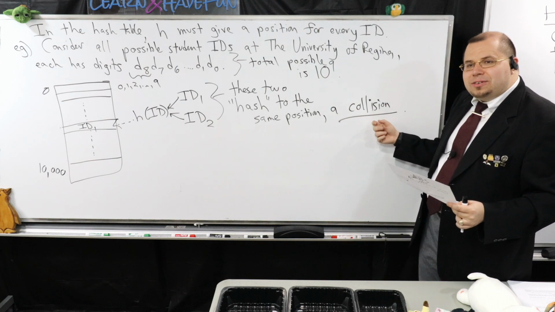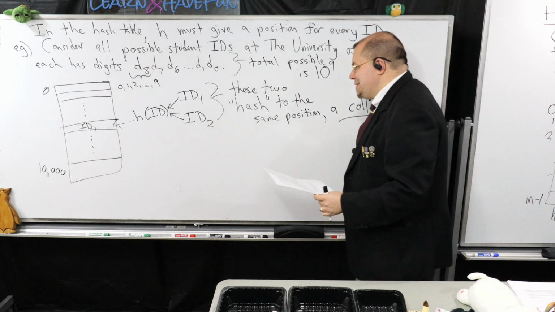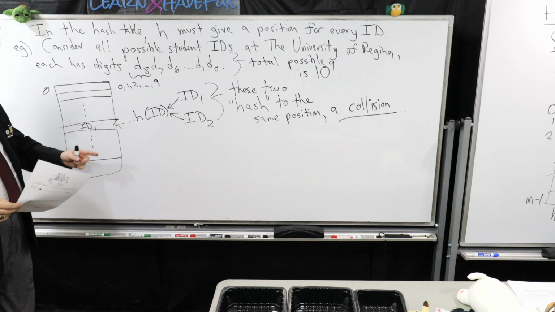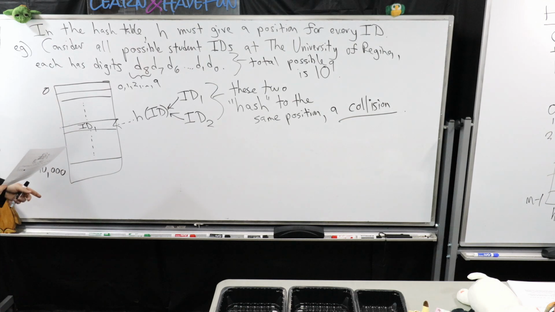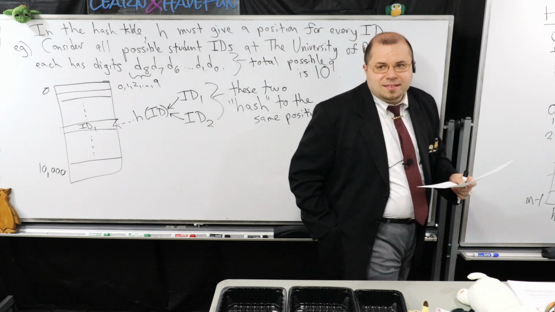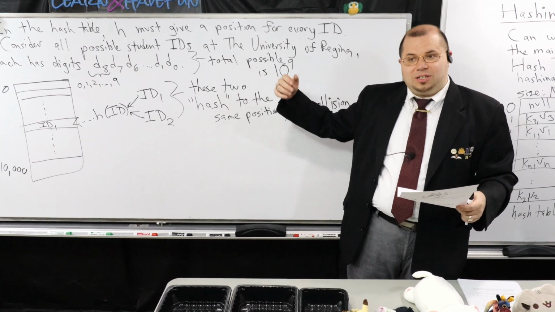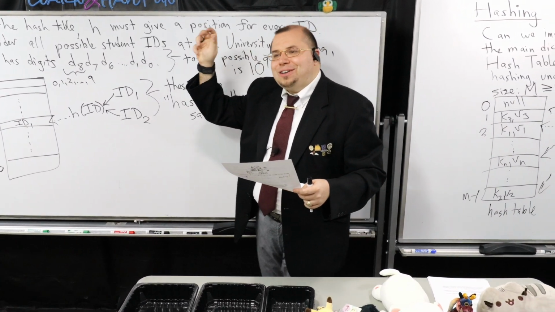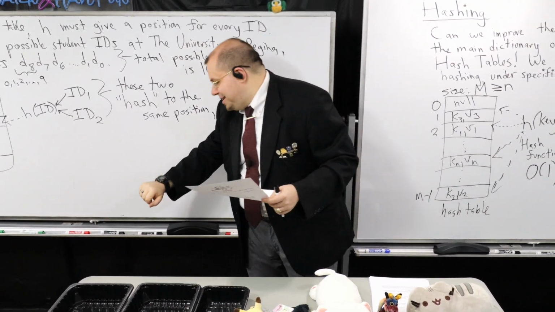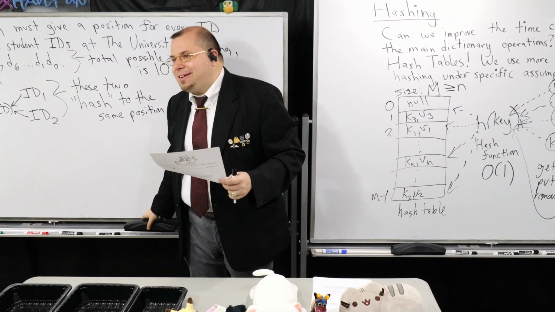So what we need to do is find a way to resolve these collisions. That seems to be one of the biggest things we need to deal with. So there's a lot of things we're going to have to keep in mind when we design a hash table. For example, what's the size of the table? Actually, let's recap all of these things over here. I want to tell you about some design considerations for this. So remember, I haven't told you what a hash function exactly does other than it gives you a position. So right now, I am holding on to you and I'm saying, don't worry, be patient. I will show you what a hash function exactly is shortly. It'll be right what I'm going to talk about next here. So it's coming very, very soon.